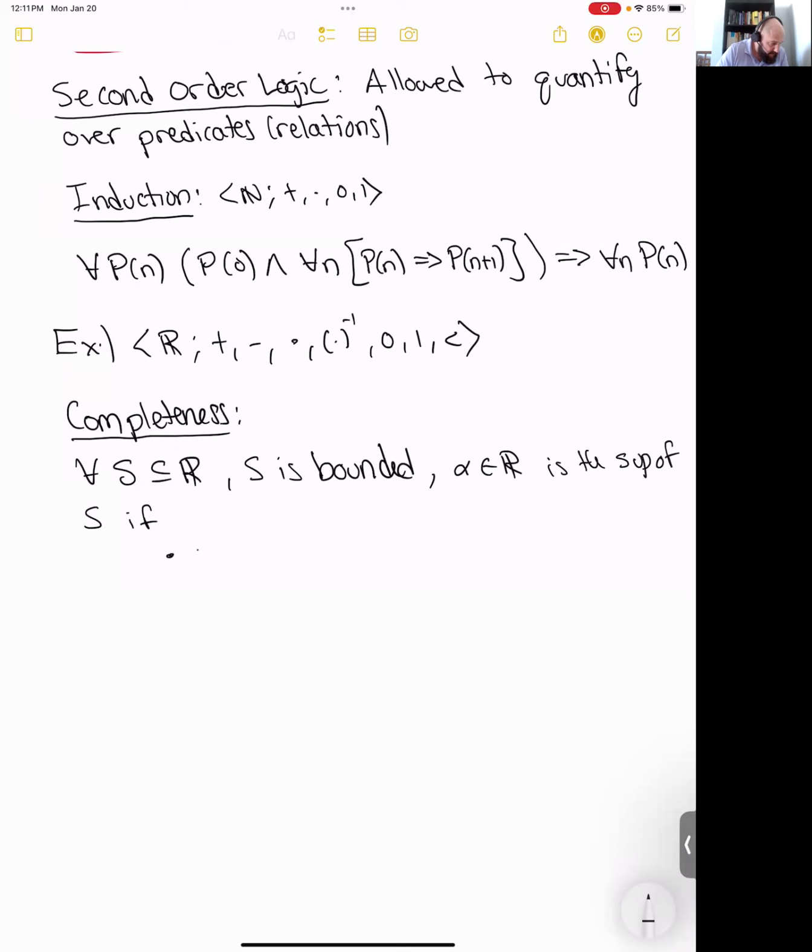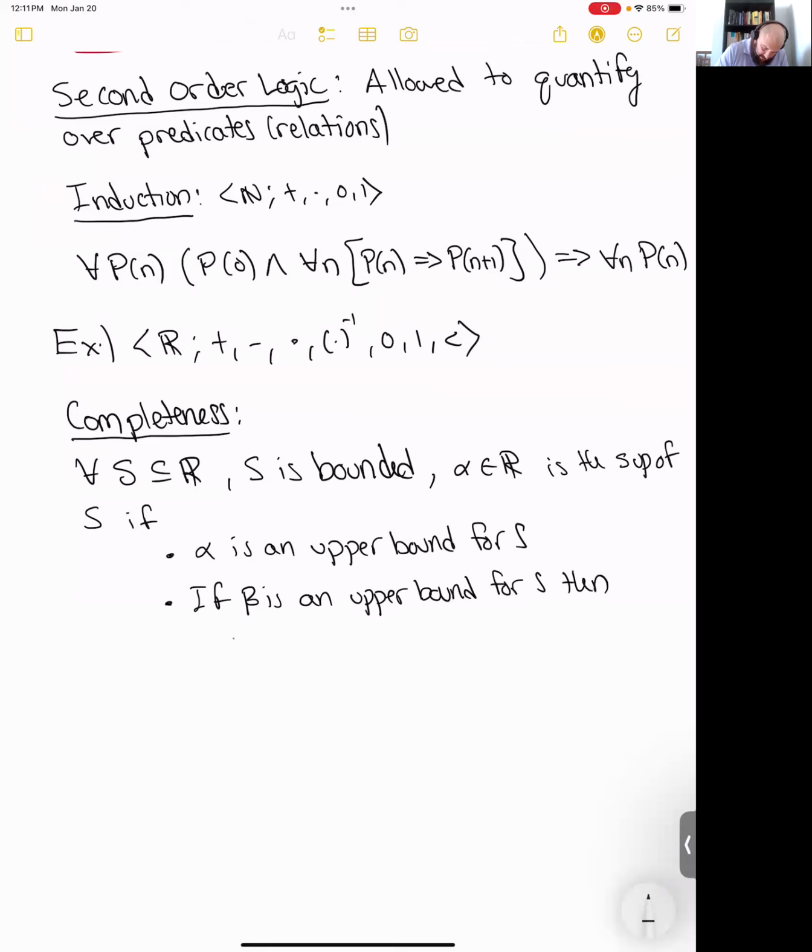we need two things, right? If alpha is an upper bound for S, and also if beta is an upper bound for S, then it must be the case that alpha is less than or equal to beta.